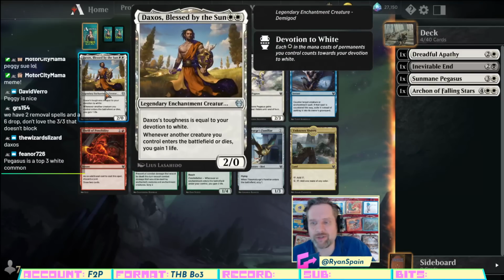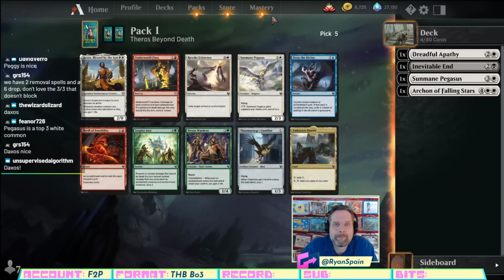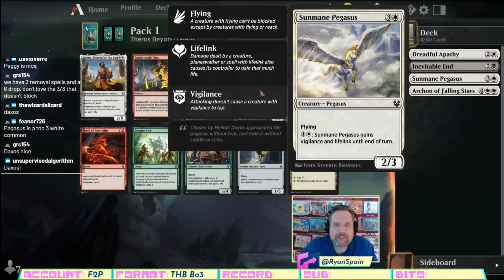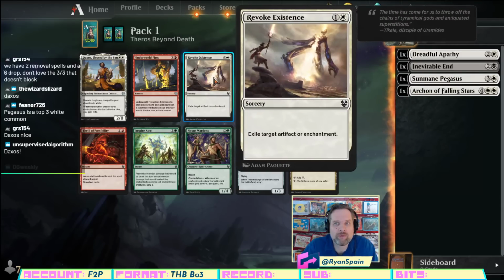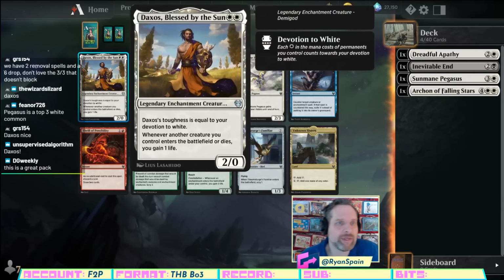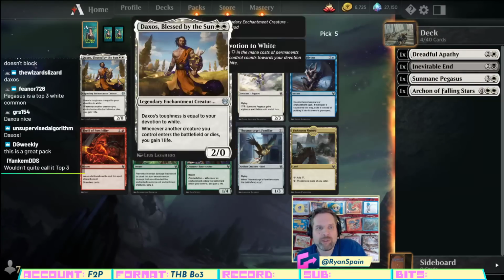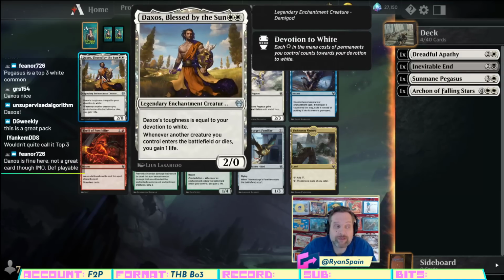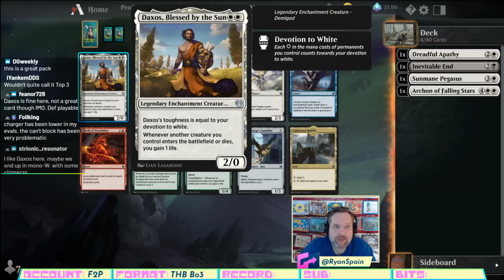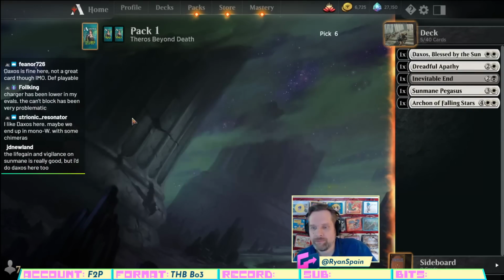I think we take Daxos here over Revoker, Sunmane. These tend to go pretty late, so we can probably snap up a couple more Sunmanes. I do really want to Revoke before we get out of this draft, but with this heavy white, we don't know if we're playing the Inevitable End. Daxos leans us into heavier white. And also this Daxos is incredible into Chimera. Daxos on 2 into Chimera on 3 is the real deal if we end up with any of those.